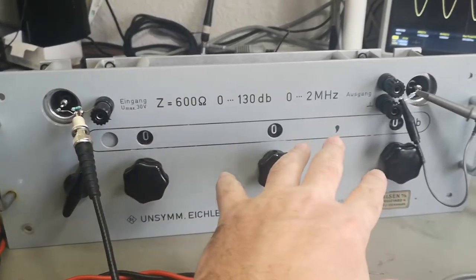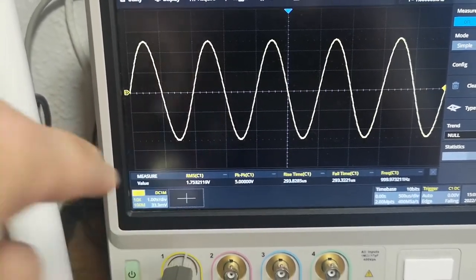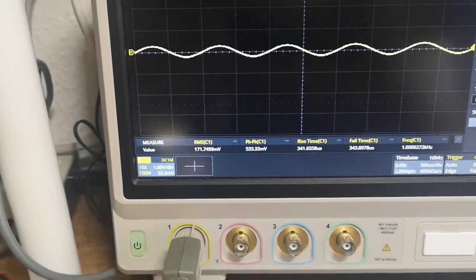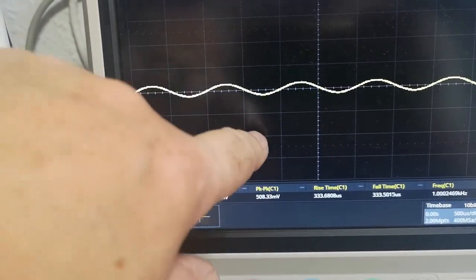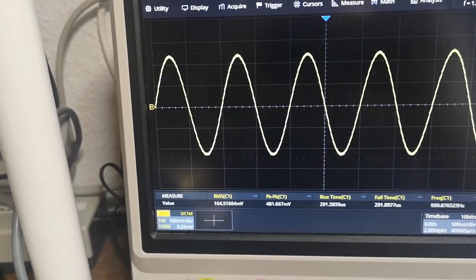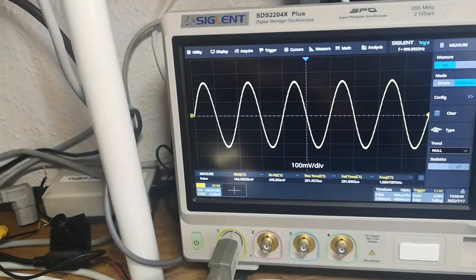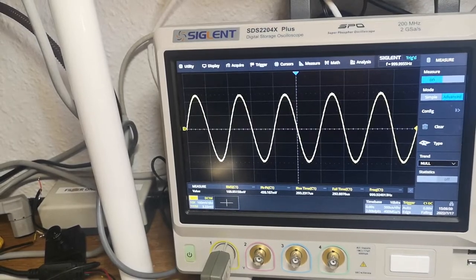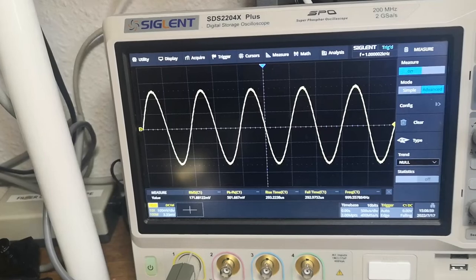I believe this is as close as I can do with what I could find on the table. At 0 dB attenuation I'll read peak-to-peak to get the most out of it — this is my input. Then I crank it up to 20 dB, which is a factor of 10. Let me fine-adjust my drive until I get 500 — this is what I call the reference at 1 kHz. My cell phone is creating interference — let me find a tune. There we go, very close to 500.